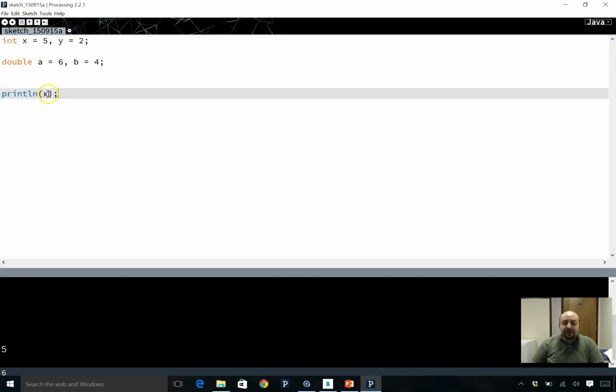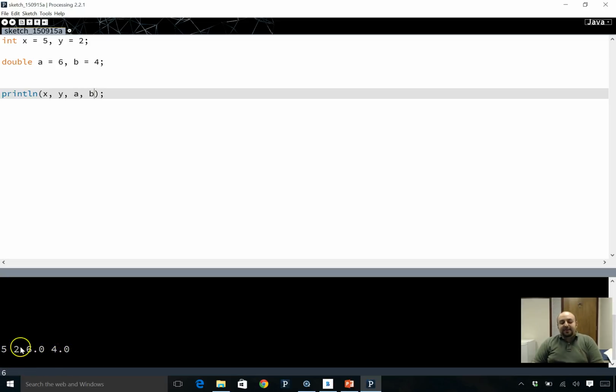But what if I wanted to see inside of quite a few variables? I could have multiple printlns, but I could also do it like this. I would say show me what's inside of x, comma, y, comma, a, comma, b. So all of them, right? And when I run this, you see all of them show. So I have 5, 2, and A and B are doubles, so they're shown as 6.0, 4.0. In reality, they're represented as 6.00001 or 2 at the very end. Like I said, they're not very precise. But you can see this.